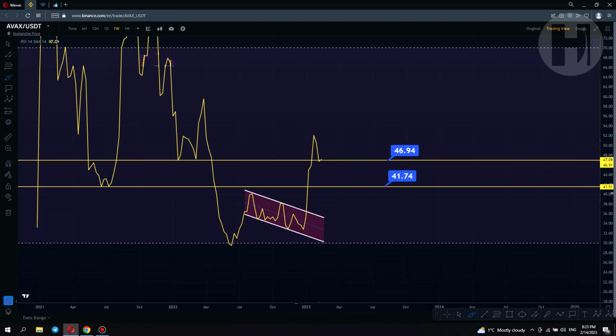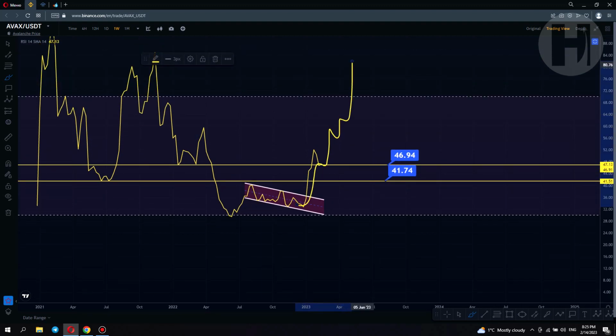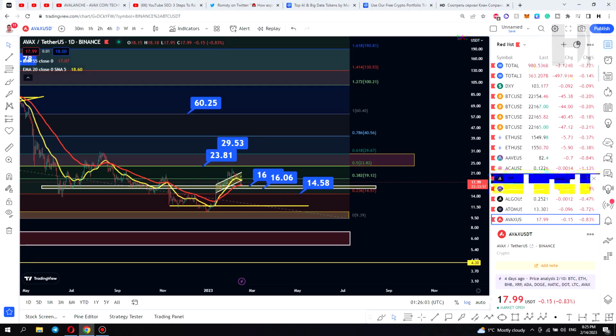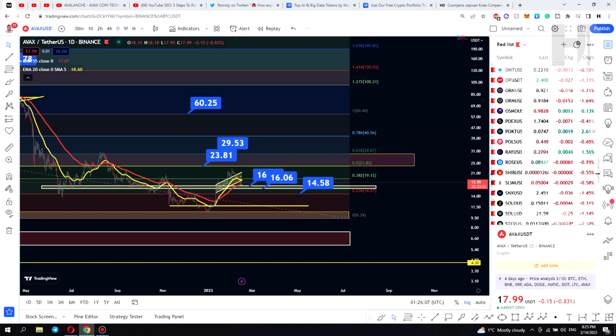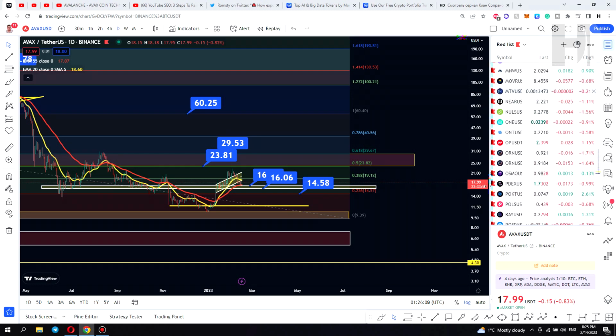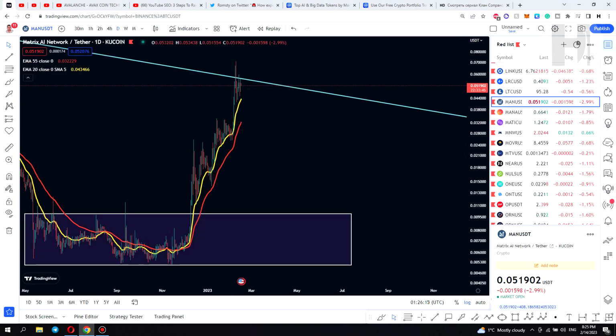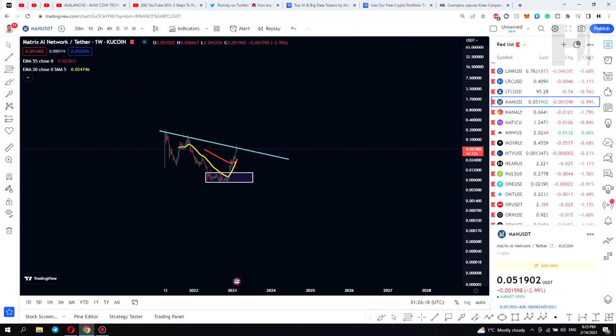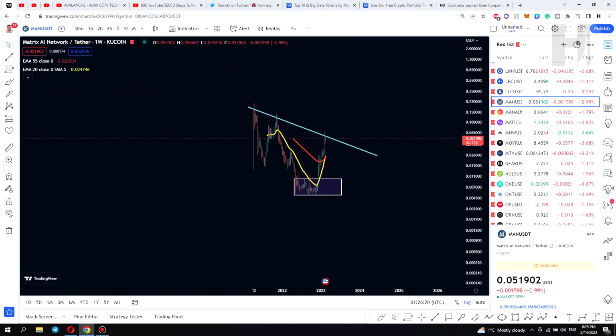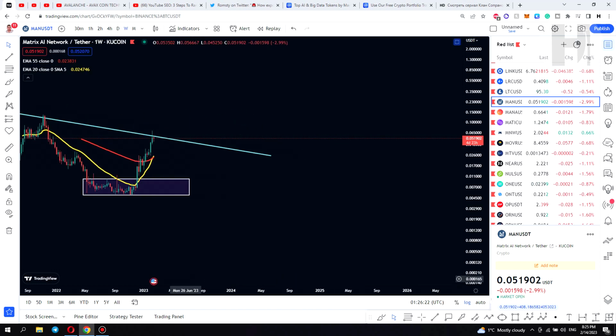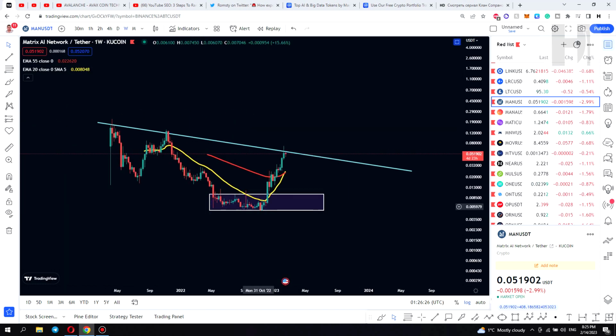So we have a little lower high and then a move to the downside. But some projects have already gotten all the way up here on the weekly RSI. Can you imagine that? That's how bullish some of these projects were. For example, I'm going to show you something real quick. I talked about this project way before the previous bull market even ended. So this is MAN AI Network, and we've been following this project for a very long time on this channel. This was mentioned to my Patreons as well. You could have been buying into this way below a cent.